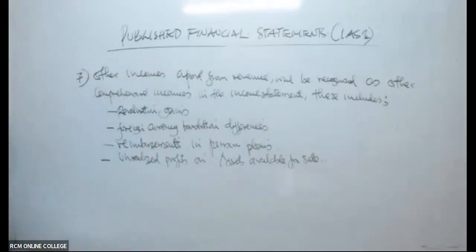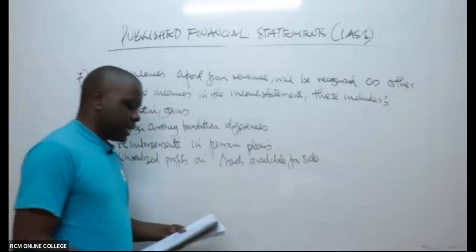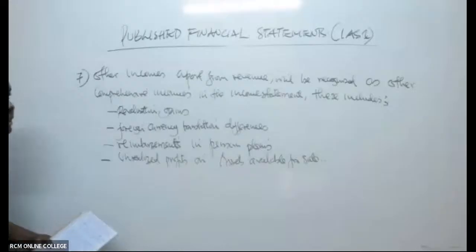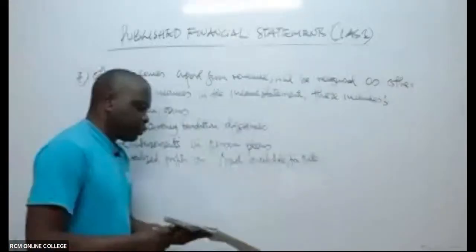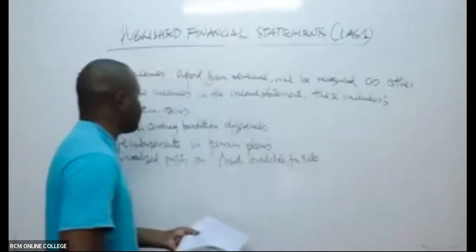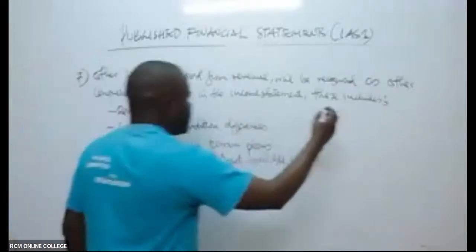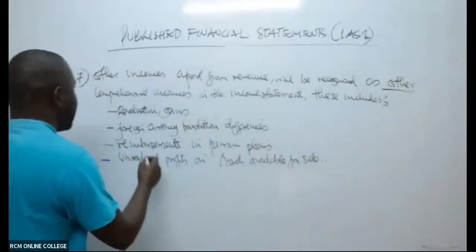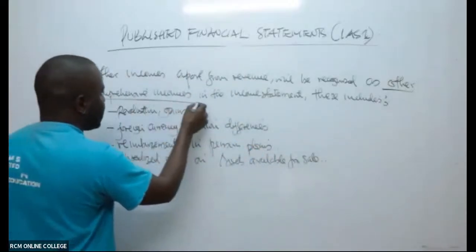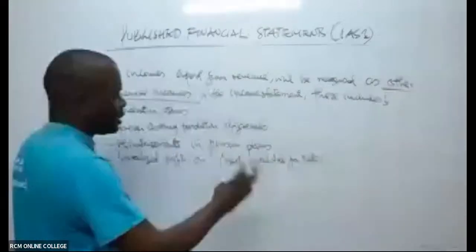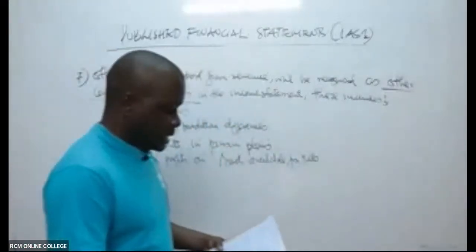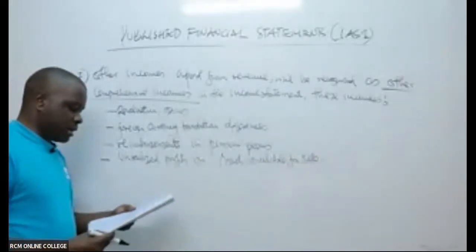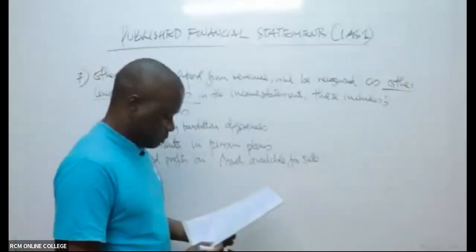So these are basically part of the other comprehensive incomes that you could end up having to realize, which in this case will be included as part of the income statement. But of course, you'll be able to compute them together. Then you just plug in one figure of other comprehensive income. Once we start preparing them under an illustration, you'll see other comprehensive incomes as one figure. So you compute them separately, then you just plug in one figure.